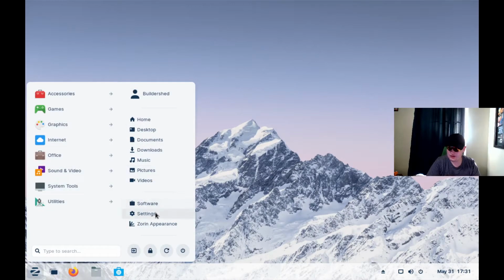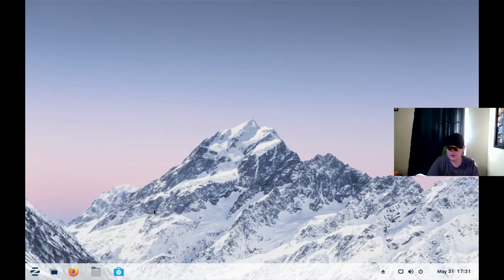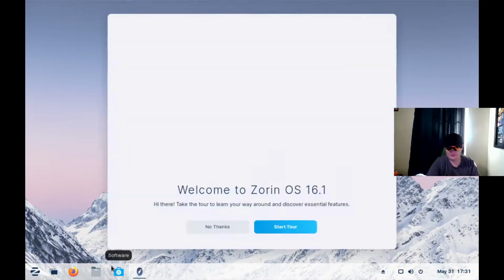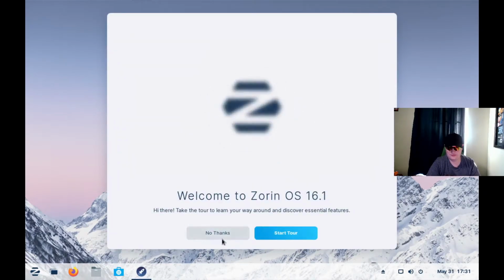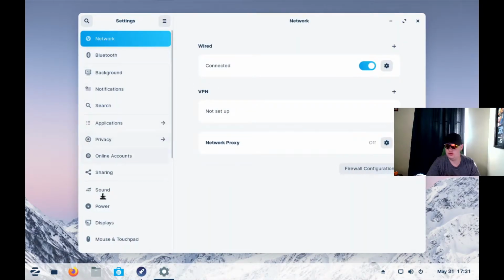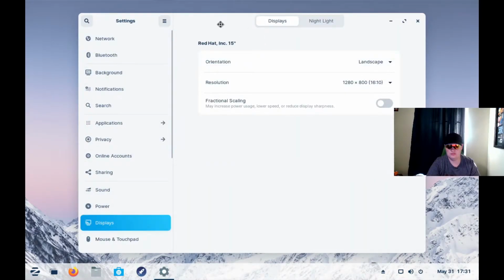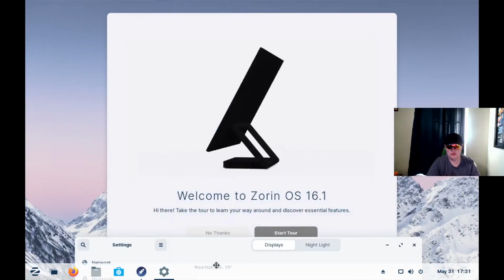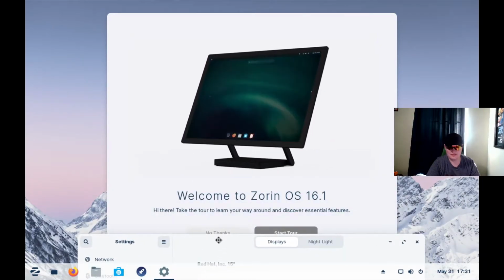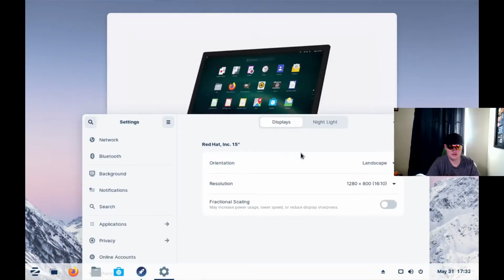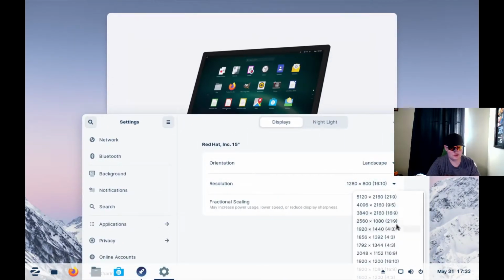And let me just get the resolution set out of the way. And right here it's already giving us an option. Just fix this resolution though.